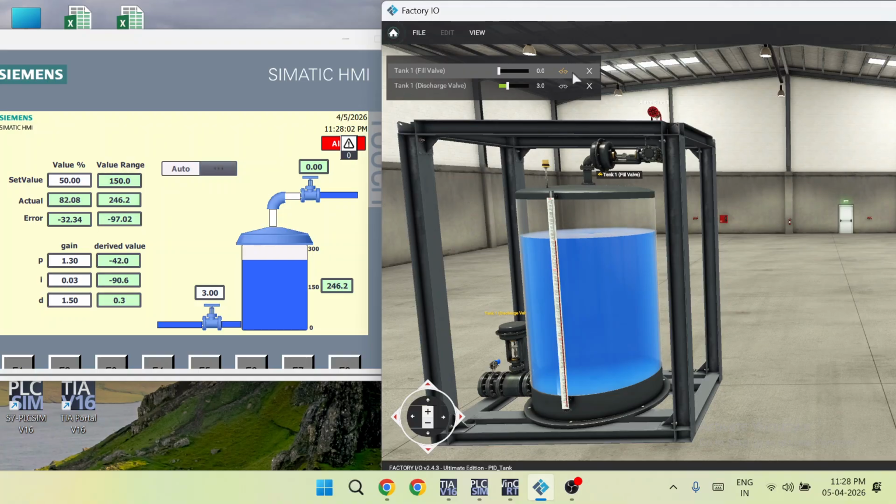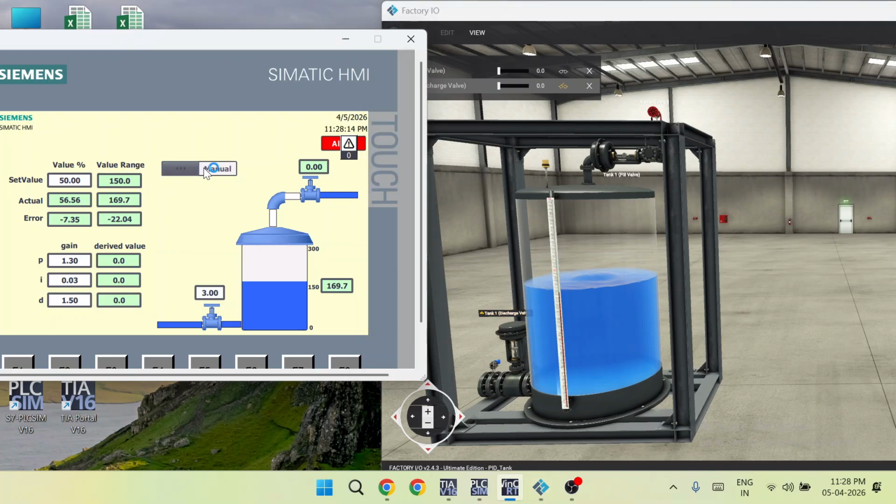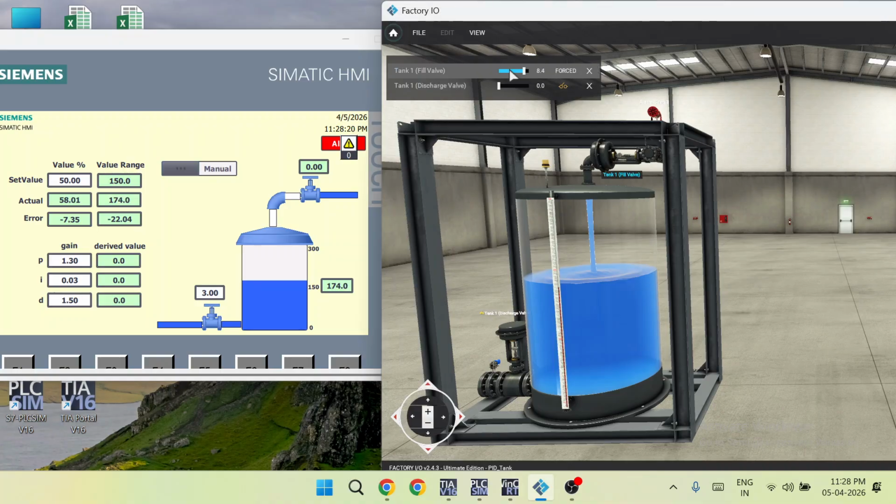So just drain, force it to a minor level, and keep it in auto mode.